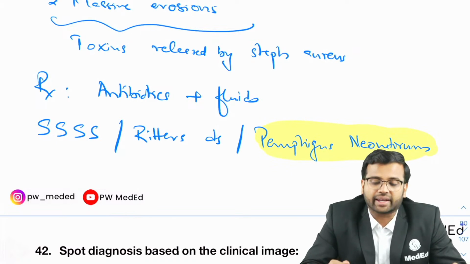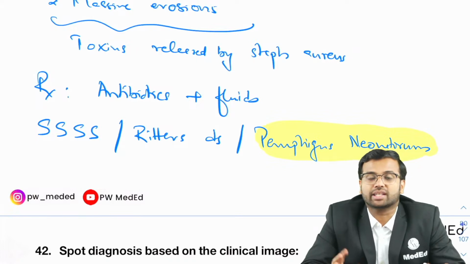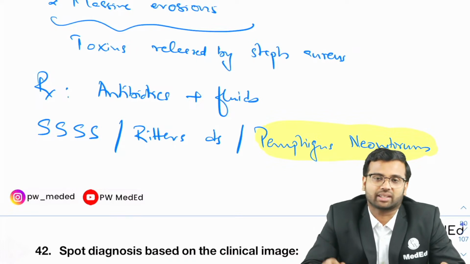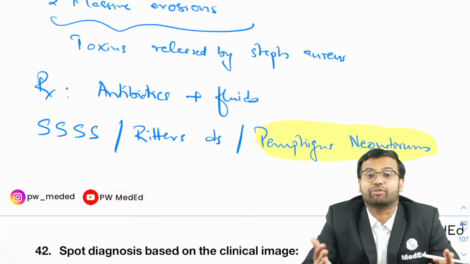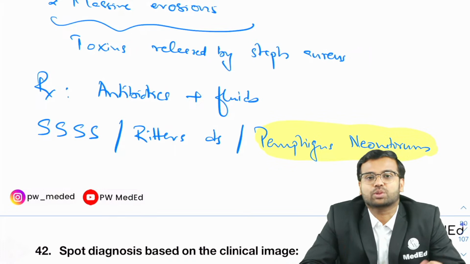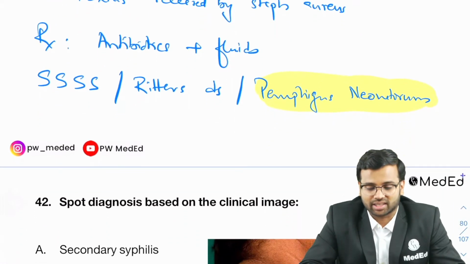Okay, and S is mentioning in the chat box that there is a defect of desmoglein 1. Excellent. So there is a defect of desmoglein 1, just like the defect that you can see in pemphigus foliaceus, when it comes to staphylococcal scalded skin syndrome.